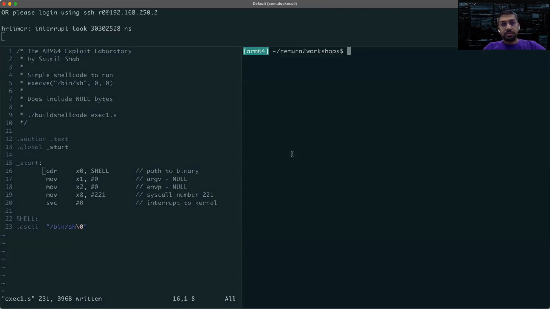Now let me compile this code. I can do build ASM, but I also have another utility called build shellcode, which is quite nice because it gives me a disassembly view and null bytes and whatnot.